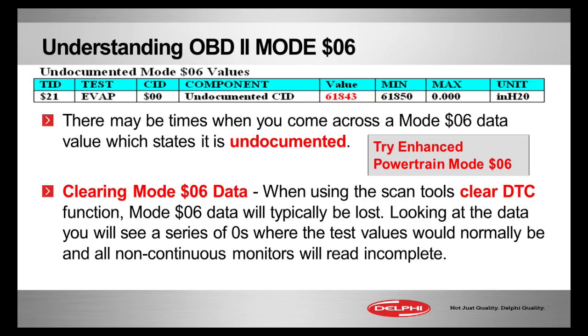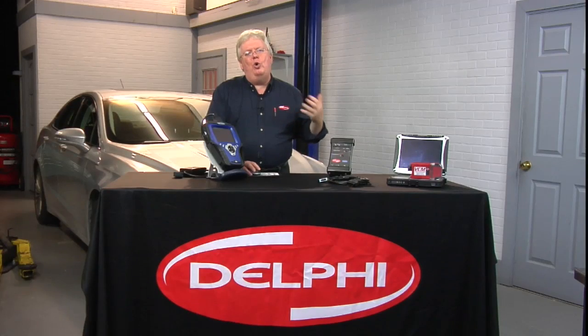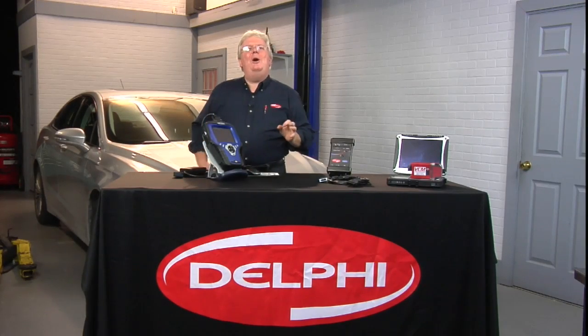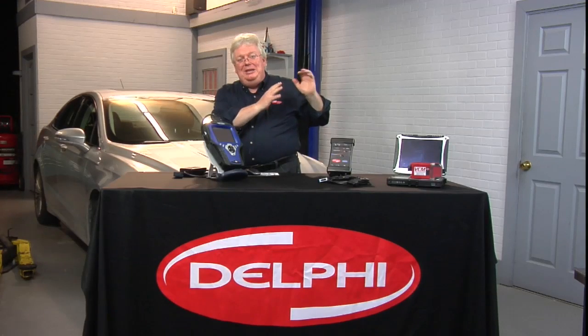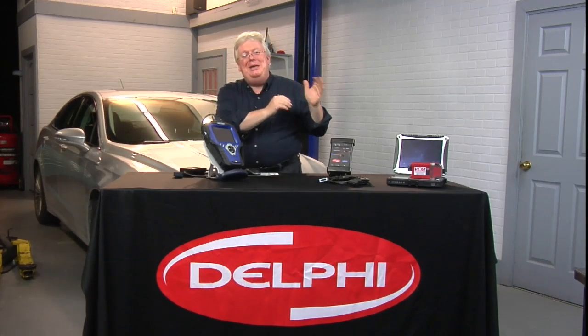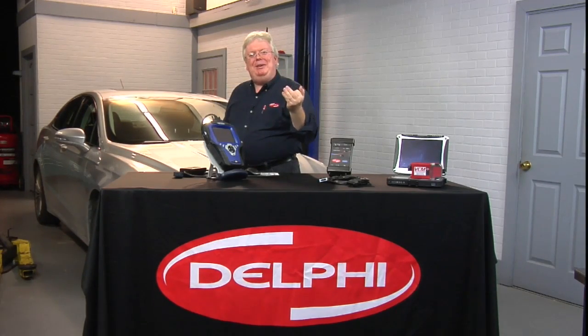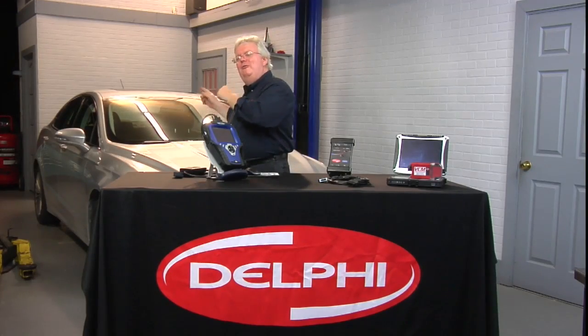And of course, clear the codes. You're going to reset mode 6 data. Always remember that. So if you're going to clear codes after you fix the car or made an attempt to make a repair, always make sure you've recorded mode 6 information prior to that, as well as the freeze frame and the DTCs itself. Now, let's go ahead and take a look at a newer car and see how those terminologies of TIDs and CIDs have shifted to MIDs and TIDs with this EVAP case study on this new Ford Fusion.